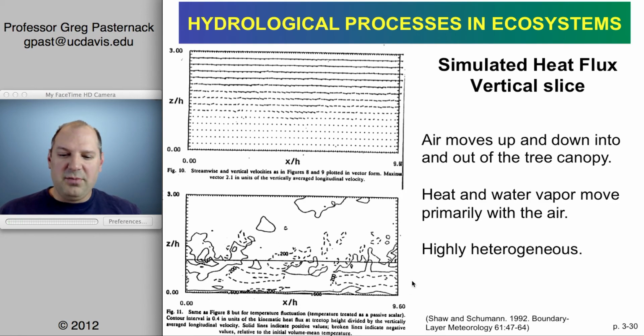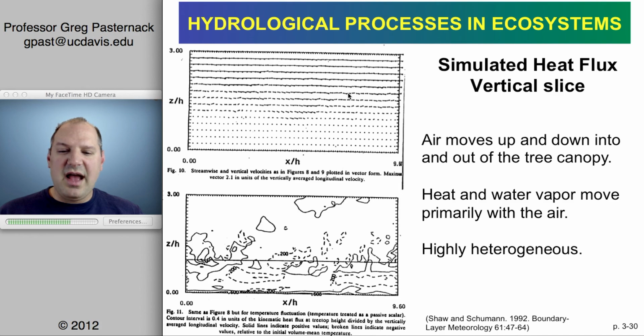The lower plot shows the flux of temperature. The solid lines indicate contours of higher temperature, and the dashed lines indicate contours of lower temperature. And you can see that there are bubbles of heat moving up as a blob, not a bubble, but more of a blob of heated air that's moving up and lifting off. And you can imagine that in the same way, we can make a computer simulation to get water vapor.